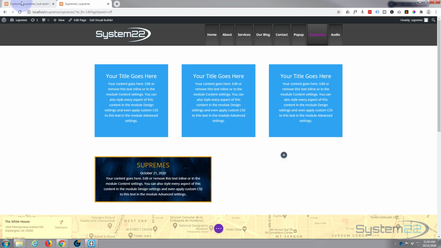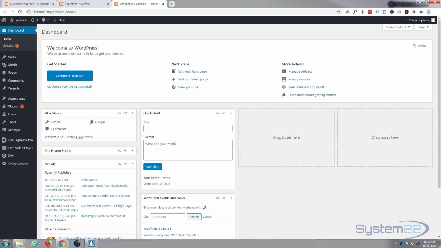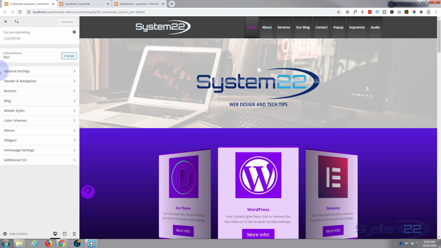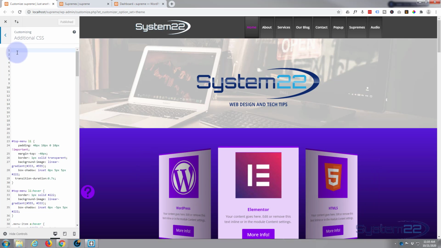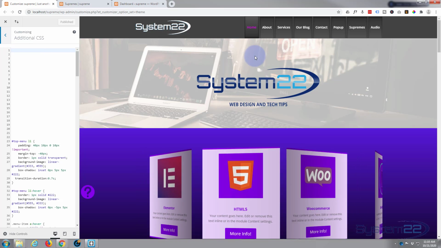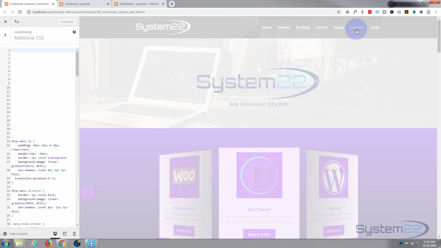And I'm going to go to my customizer. To get to the customizer, if you go to your dashboard, I've got my customizer open here. But if you don't know where it is, go to your dashboard, down to Divi, theme customizer, or it's in appearance and customize right there. Now I'm going to go down to additional CSS, because this is where we'll be writing our code today. And again, I'll put this code below the video, so don't worry too much about copying it while I'm doing it. Let's go to the page that we were working on.